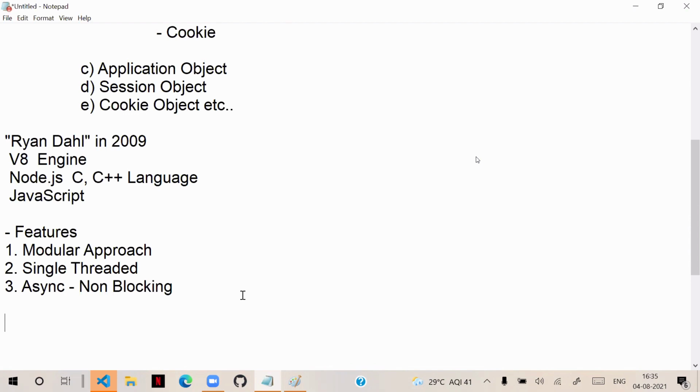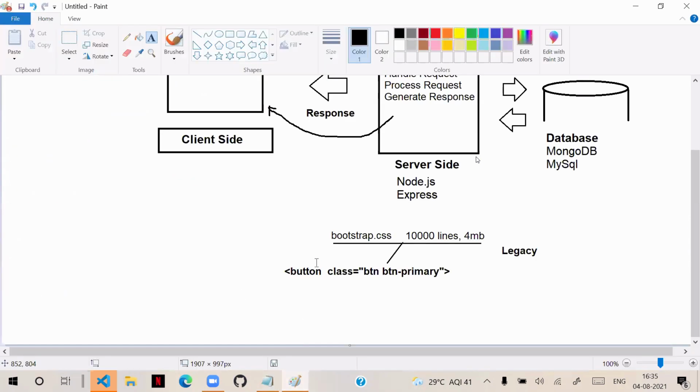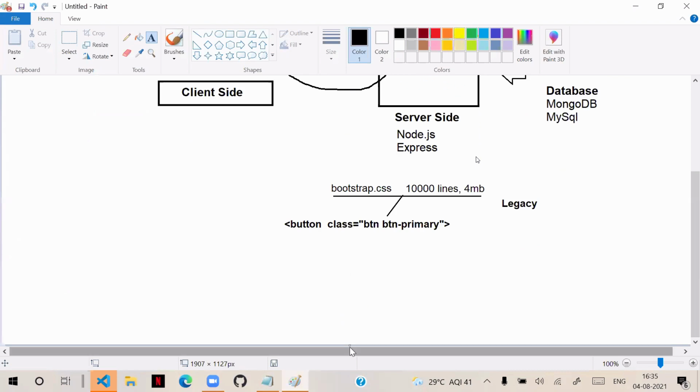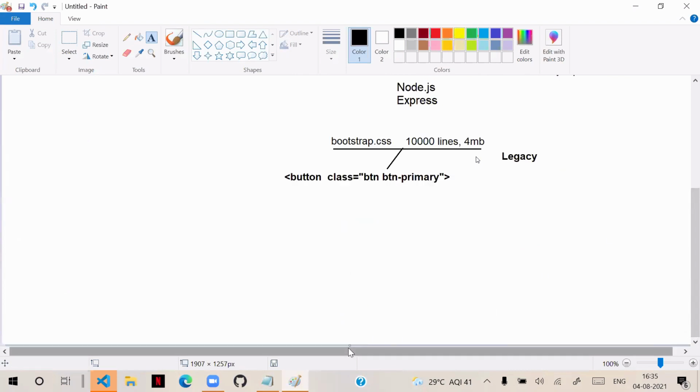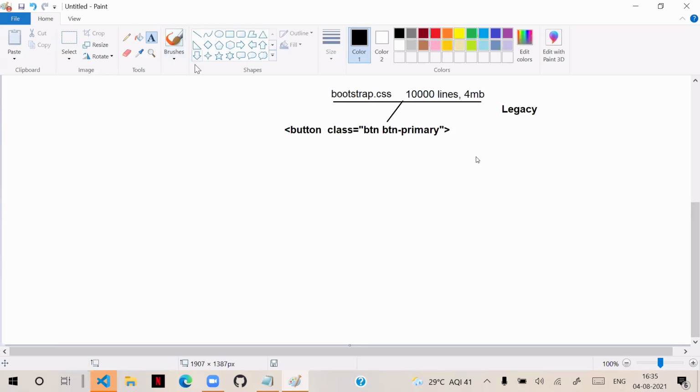So what is the difference between multi-threaded and single-threaded? Suppose we have so many clients, so the server has to handle requests from the clients.